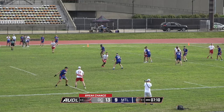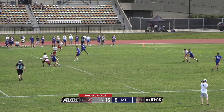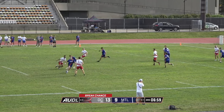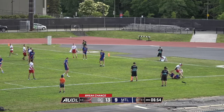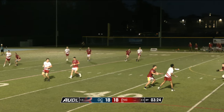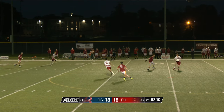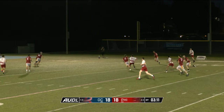And then Ben Ort, number 9, the Breeze has affected the changes. D.C. working out of what essentially looks like a horizontal stack — either by purpose or just that's where they happen to be. A lot of space to work with. Beautiful reset throw by Boxley to Ort, who will go back to the scuba. So nice, he's done it twice.